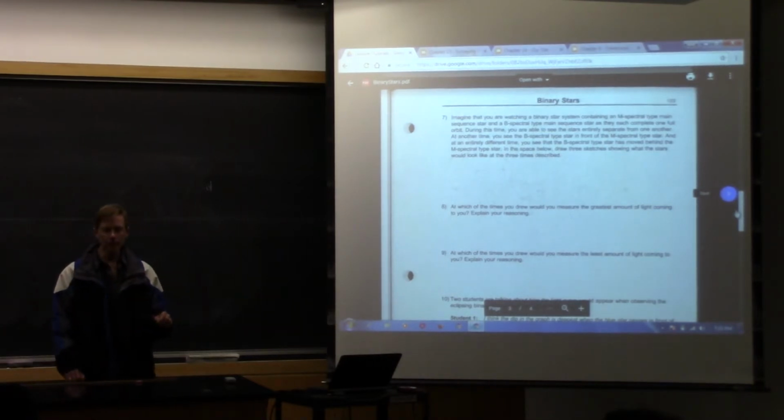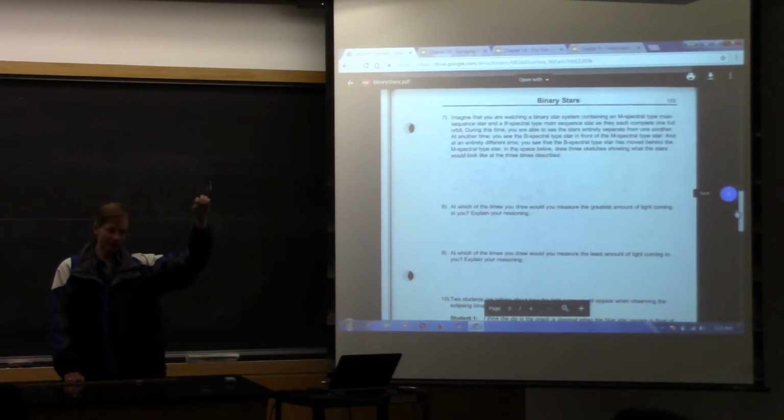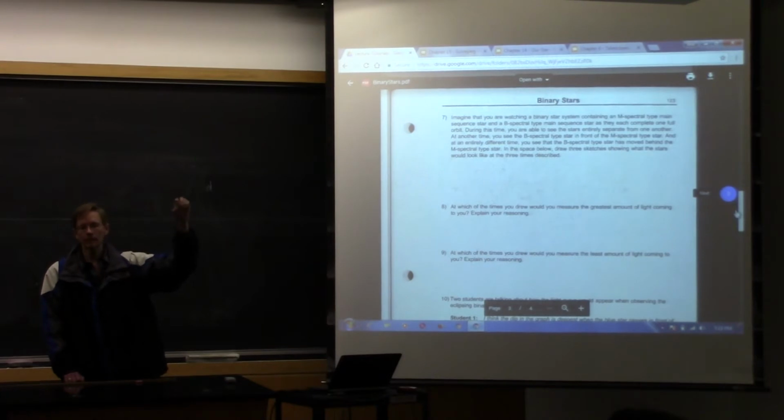And on the main sequence, remember that as you go up the main sequence towards O and B and so forth, the stars are getting bigger in radius. So if you're off the main sequence, then all bets are off. There's no tight correlation between spectral type and size off the main sequence. But on the main sequence, O and B are the largest main sequence stars, K and M are the smallest main sequence stars. So the O star is going to be blue. What color is the M star going to be? Red, because it's a cool star.